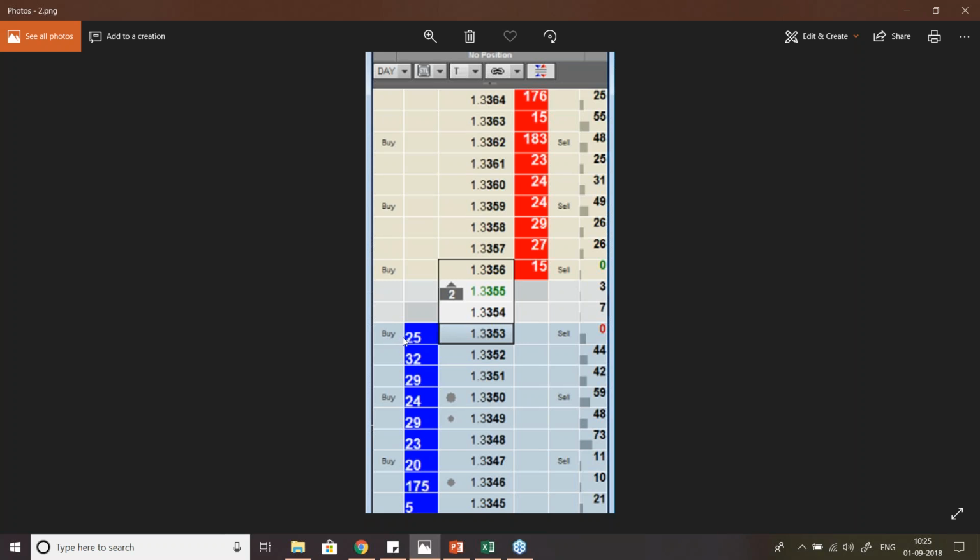So this will definitely spook the market, and it will move slowly into the downside, because they will want to test whether this volume, here at 1.3353, is real or not. So I'll take a fill here at 1.3355, and once I move the 500 lots, I'll put 5 lots here at 1.3354. People will come and test it, and I'll get a fill. So I basically make one tick profit.